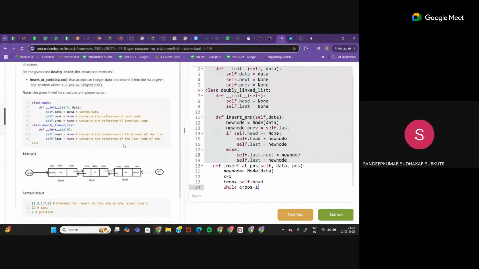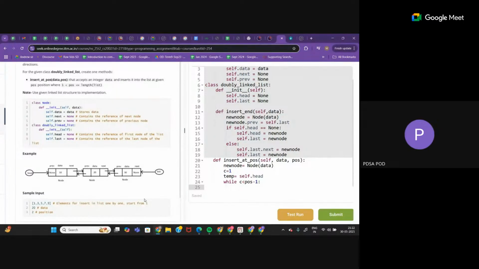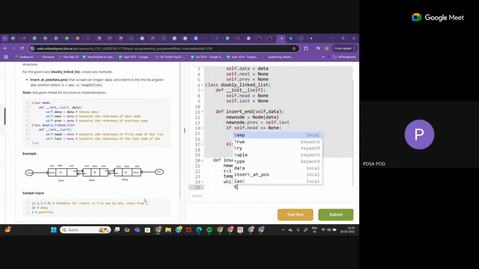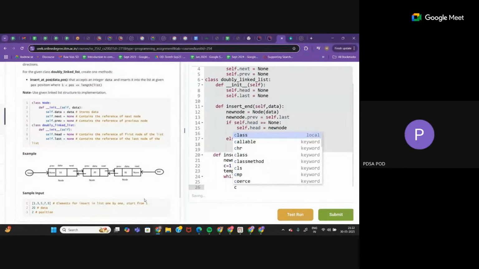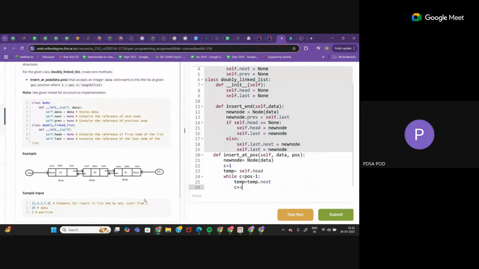Okay. In every iteration, temp will be equal to temp dot next, until we reach the position that we want. And C also has to be incremented, so C plus equal to 1. Then you come out of the loop.